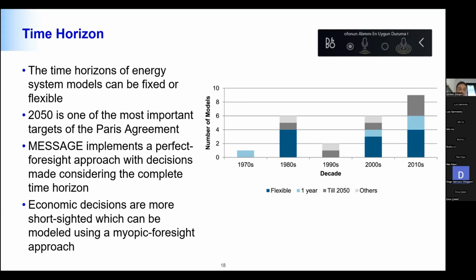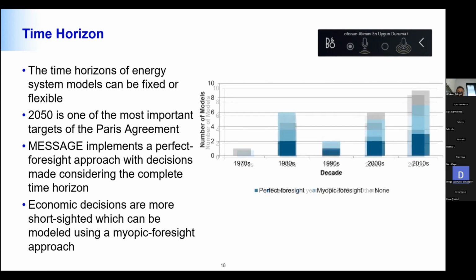This is actually what we see in the COP meetings, where in almost every COP meeting, we are always behind the target, where there is always a requirement for higher ambition. And this is mainly because of short-sighted policymaking, which also affects the energy and climate policymaking in countries and regions.